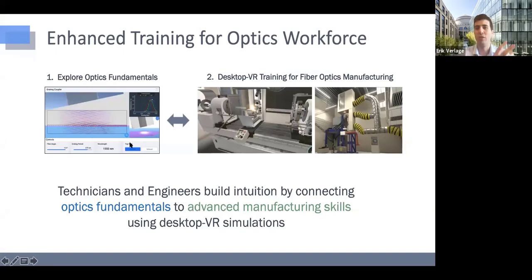What are the guided modes that are allowed inside of a certain fiber or inside of something else that you might manufacture? So we really want to create a simulation library that allows students to go back and forth between these different types of learning, both focusing on the fundamentals, the material science or the optics, and then going back and looking at the tool training that they need to operate the equipment. So we think that's a very powerful combination of different types of simulations.